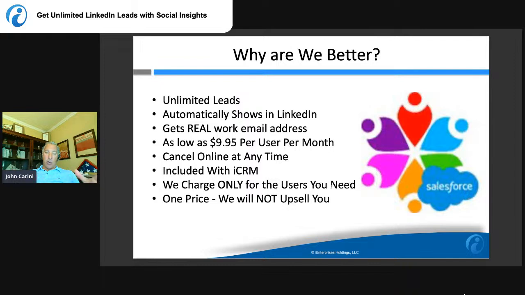So if all of your employees are in the same email domain, it'll automatically assign licenses to them when they install it from the Chrome Web Store as well. And if they are in different email domains, that's fine too. Just shoot an email to sales or support at ienterprises.com and we'll handle that.